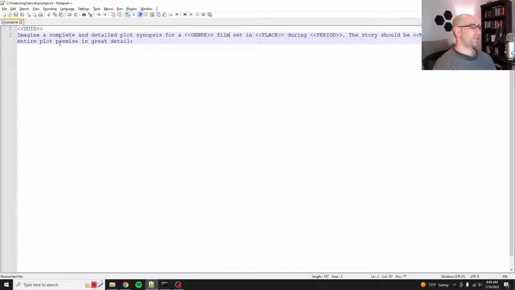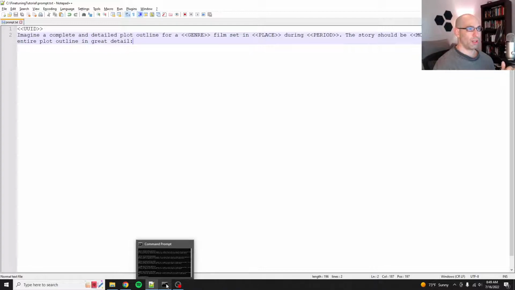So I'll modify the prompt to say, instead of premise, I'll say plot outline. And we'll just change this here as well. So we're going to say write plot outlines. Okay, this is the prompt that I'm going to use, and I'm going to auto populate it with different things. This is a really quick way to get a broader variety of data, where you ask it to do kind of the same prompt, but you give it a bunch of different modifiers. So effectively what I'm going to do is give it 200 different prompts, and I'm going to record that output and then use that for fine-tuning data.